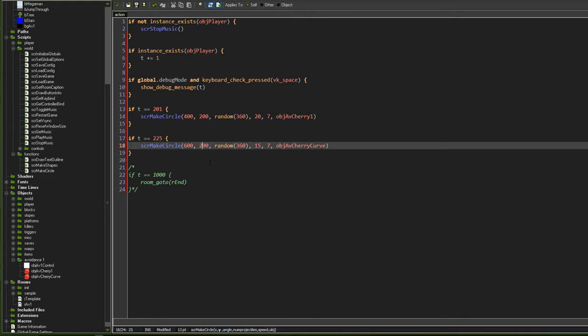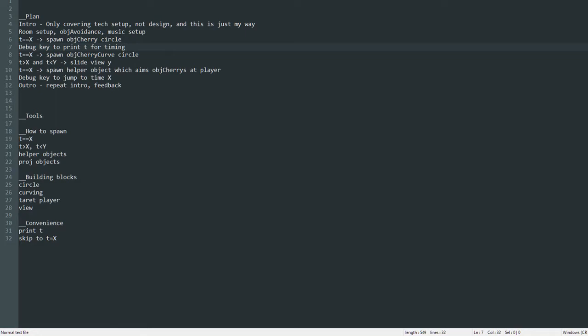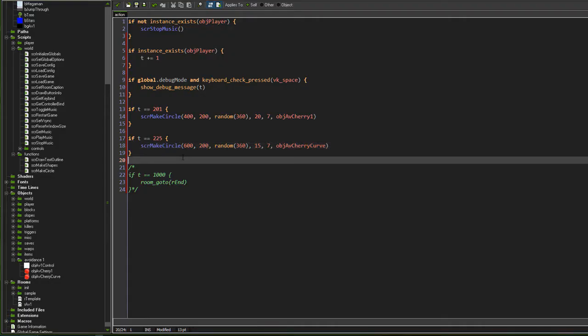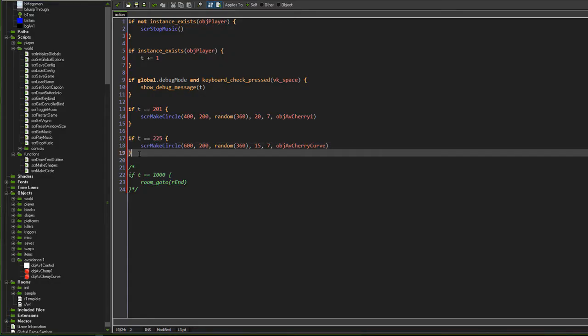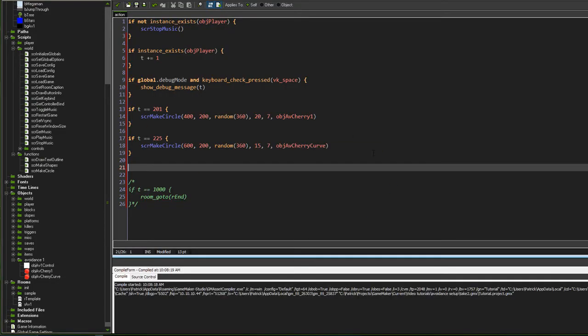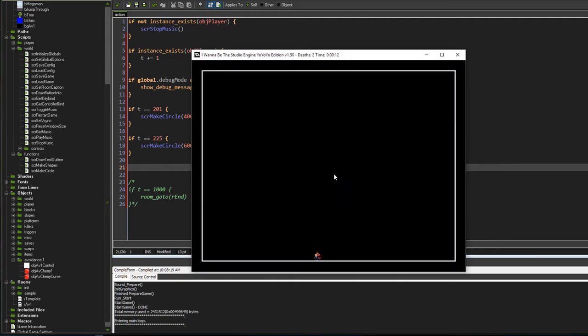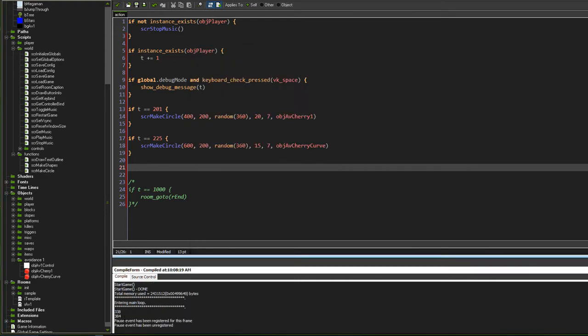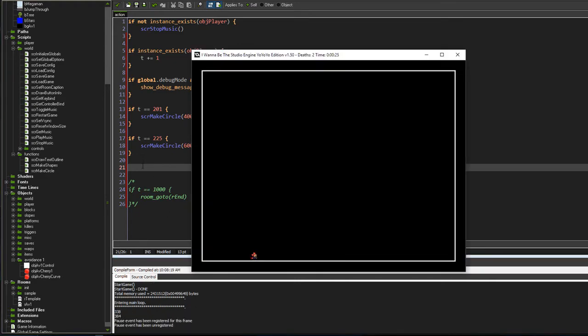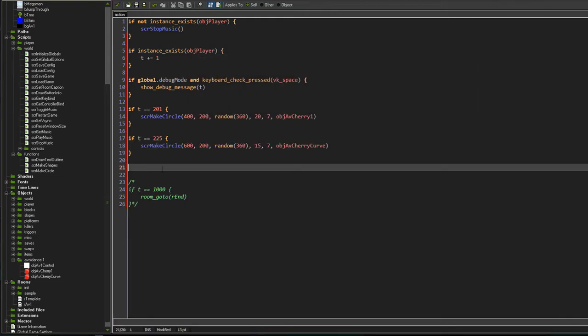Let's make this at like 200, I guess. Alright, what's next? So we can also, instead of checking if t is equal to something, check if t is in a range. So I should have done the timing in here. So during the slide up of the song, between 338 and 384.